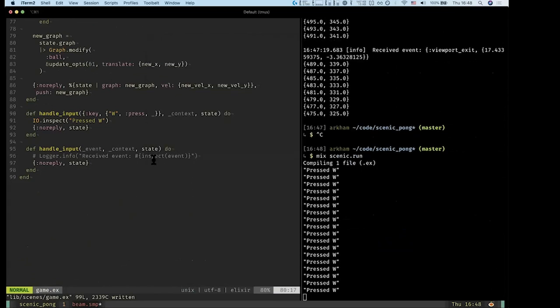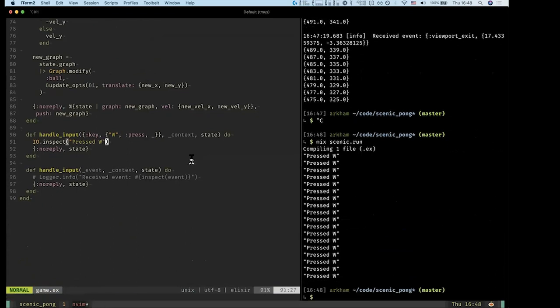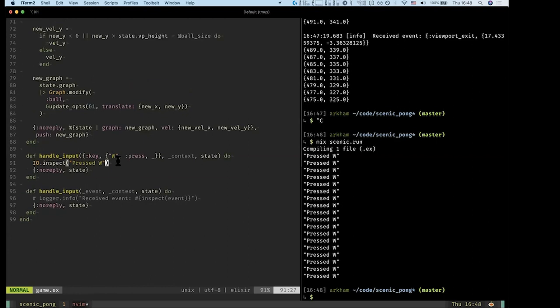So there are many ways to handle user input. One of the lessons that you learn is that you don't want the screen to be updated as soon as the user presses something, because they could keep a key pressed, and you could receive, in theory, millions of events, and you really want your UI to change synchronously. So one technique is to store all the keys that the user has pressed and then do something at fixed intervals.